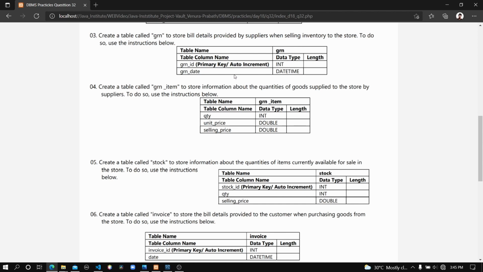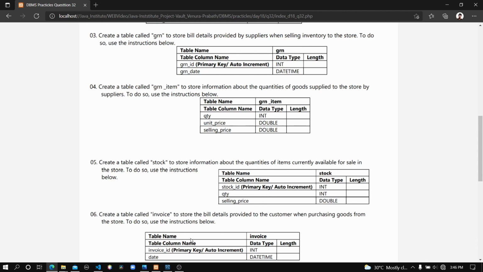And using the GRN item table and the stock table, we can calculate the difference, how many items were sold from the store, using the information recorded in these two tables. That's why we use these separate tables here.